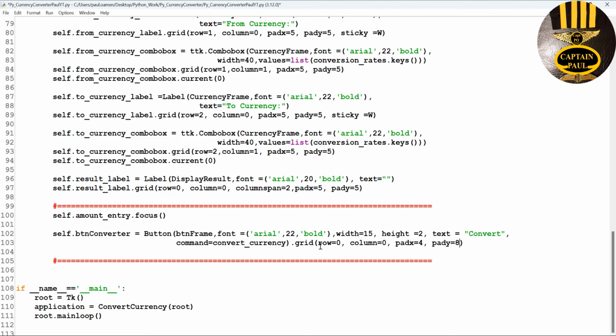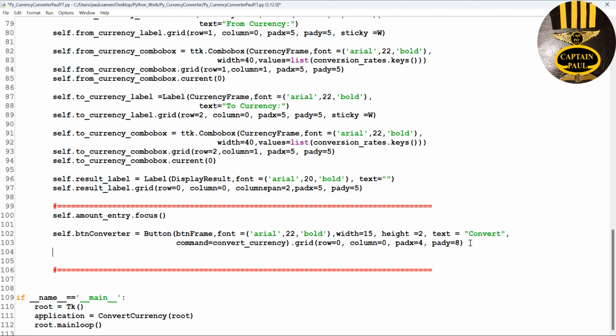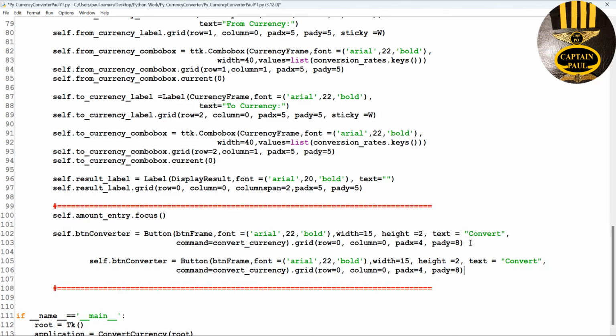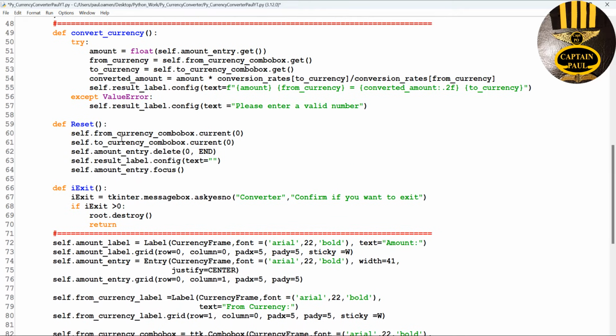There we go. So I'm going to copy this and paste that for reset and change this to reset. And the function is called reset as well. That's it right there, the reset function.